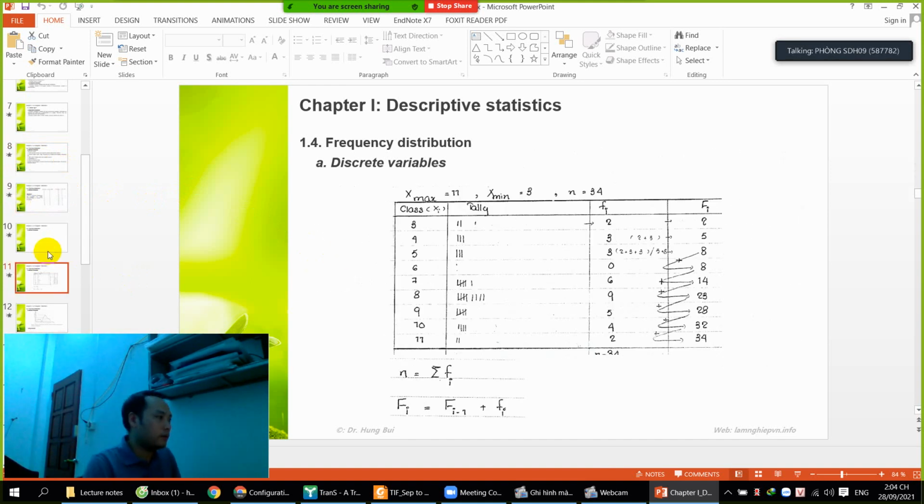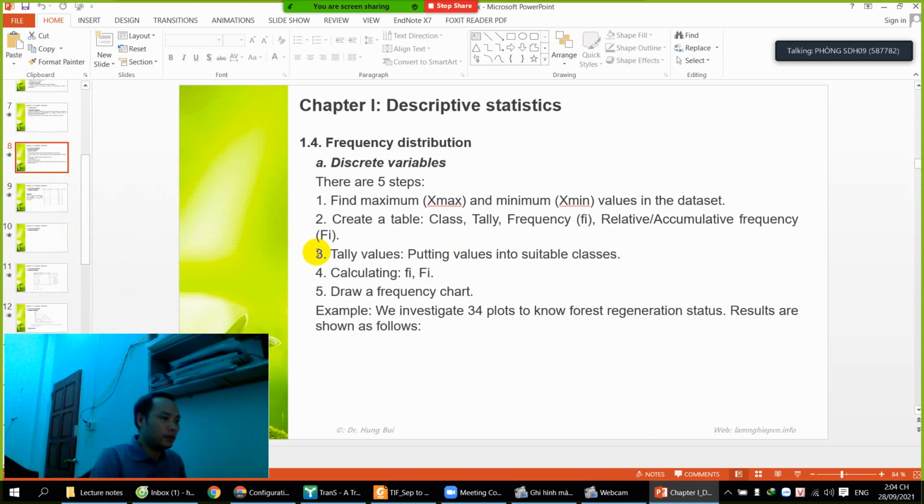Okay, so now I want to show you. Do you finish Tony? Okay, very good. So now we move on. No, step three, we finish Tony. Good. Where we finish step two, we finish three. Now we move on to step four: calculate fi and big Fi.